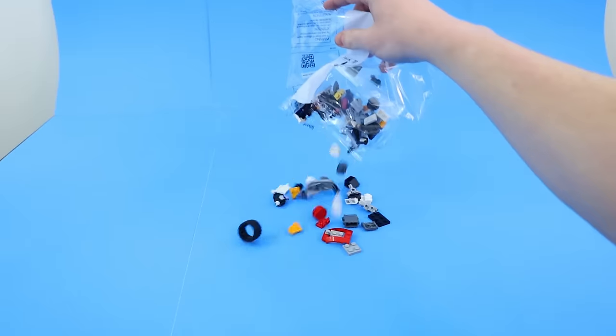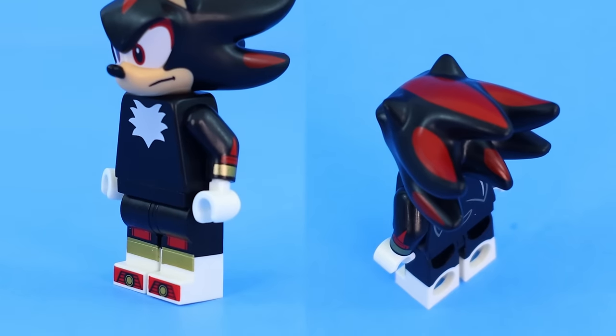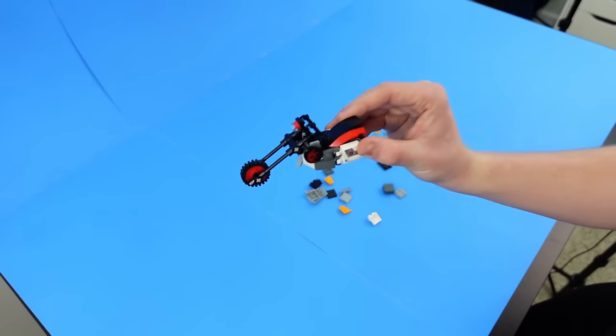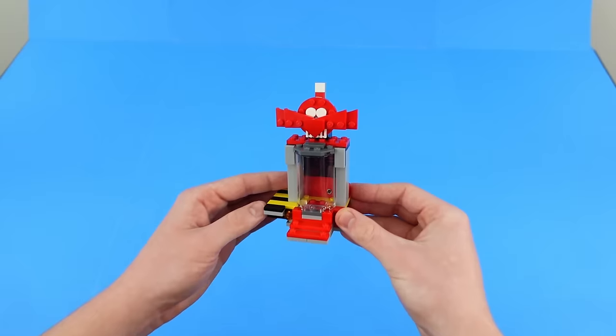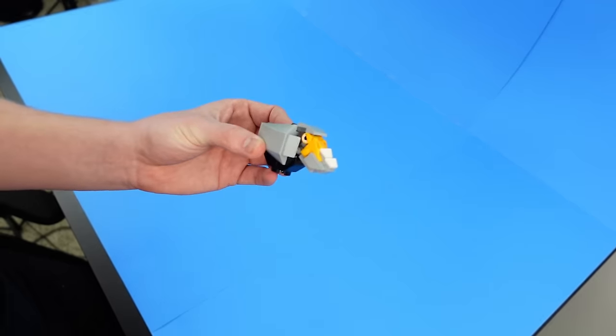Shadow's Escape. Let's be real, the main reason you're buying this set is for the Shadow minifigure, and my goodness, the detail on this minifigure is amazing. The set also comes with Shadow's motorcycle, as well as the stasis chamber he's been sleeping in for the past 50 years. Oh, and we got this Rhino Bot as well.